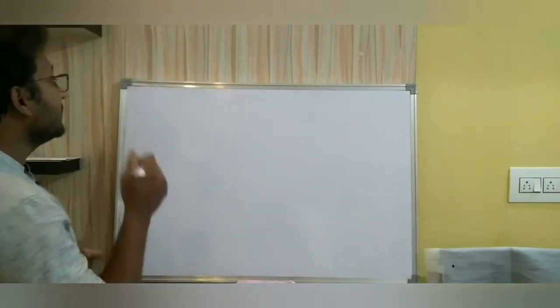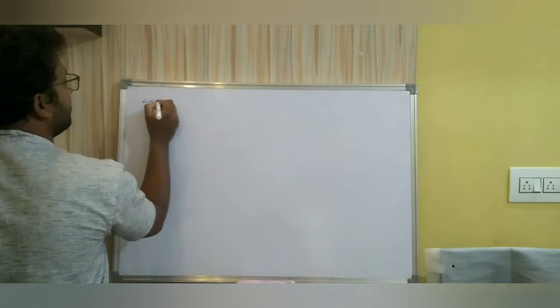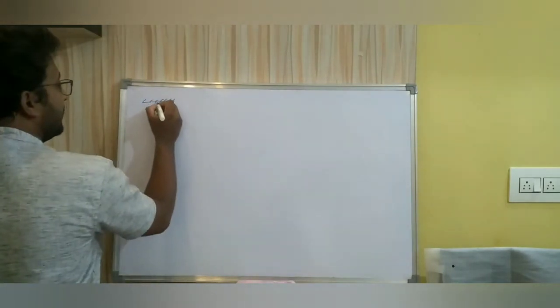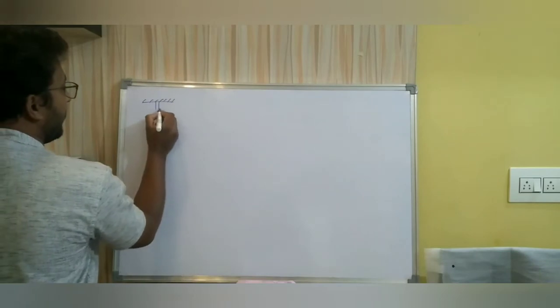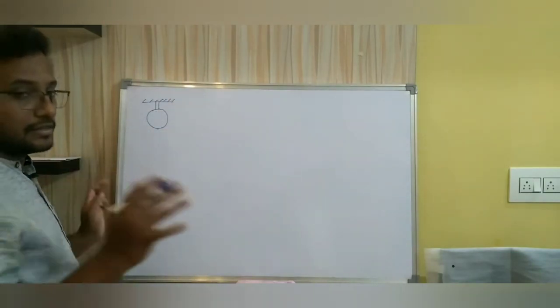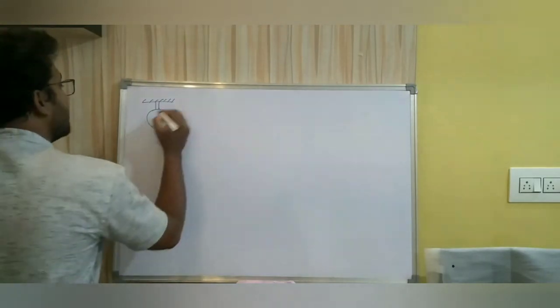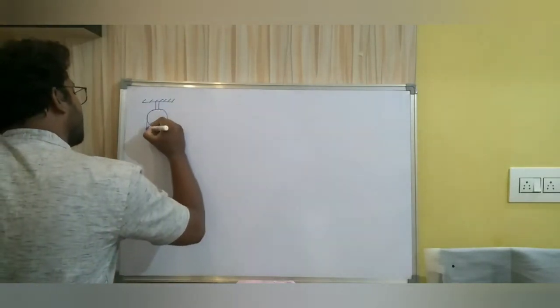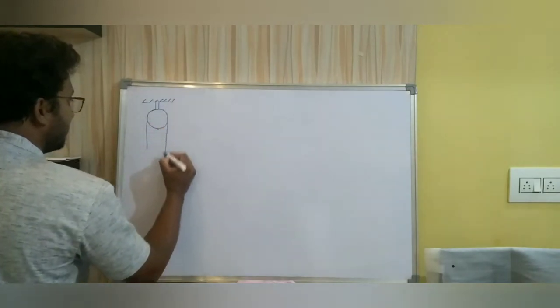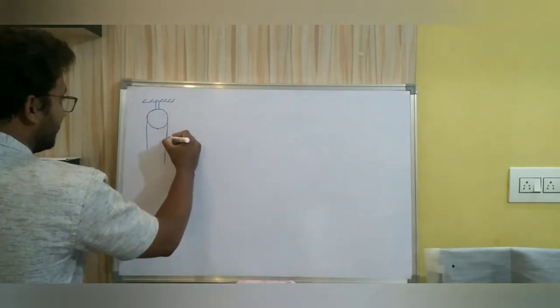In this video we are looking at one more important application of the free body diagram. So the system is the Atwood's machine. Let me draw it. I'll take a rigid support and assume that this rigid support is provided with a pulley. The pulley is frictionless, it is not providing any friction, and there is a string. The string is massless and assume that it is also inextensible.